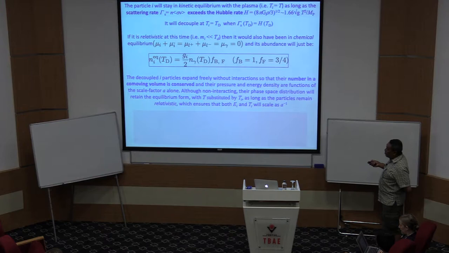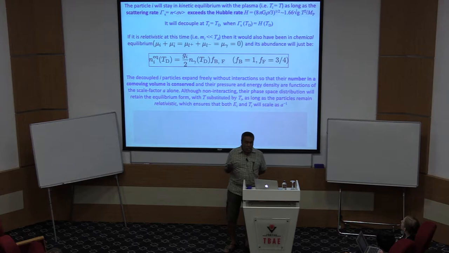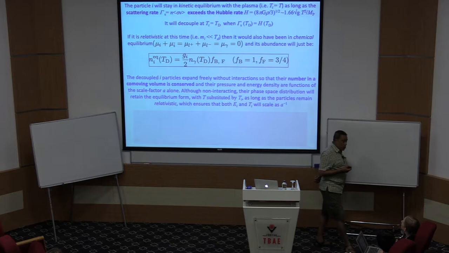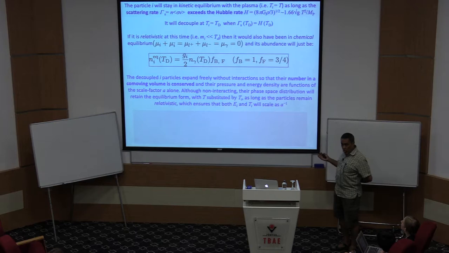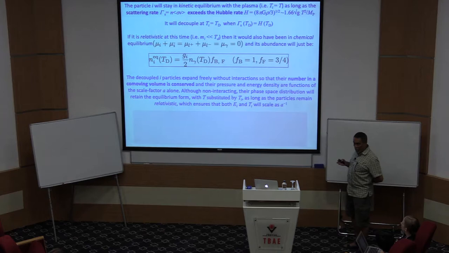Now, this simple fact appears to have been forgotten in a fair part of the cosmological literature, because, for example, we discuss neutrinos, which can have a mass up to, I don't know, the current upper bound on the neutrino mass from laboratory experiments is 2.2 eV. So it is quite possible that neutrinos, if they have mass, have actually turned non-relativistic long before today. And at that point, this distribution no longer holds. You cannot have an equilibrium distribution for a massive particle in an expanding space-time. It has to do with whether it has time-like Killing vectors or not.